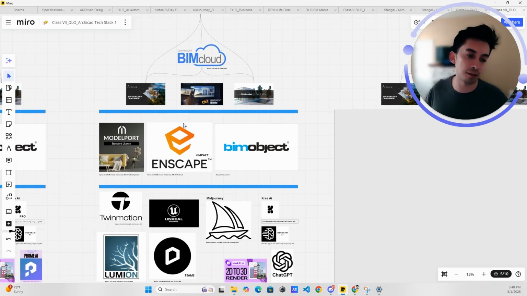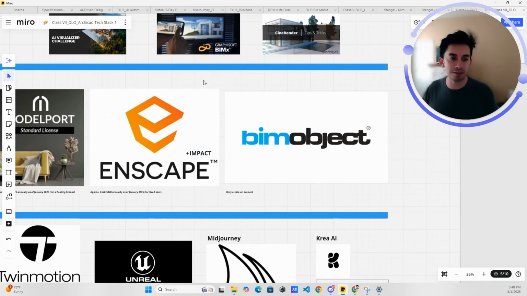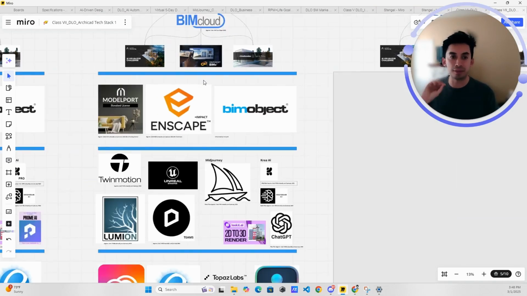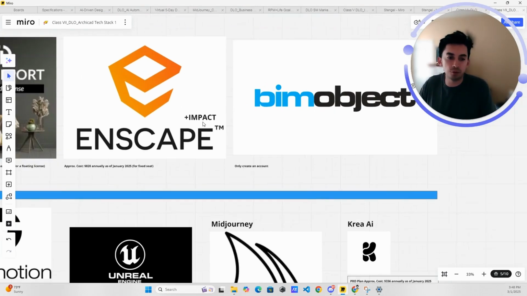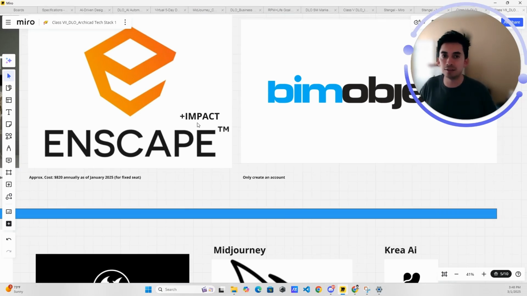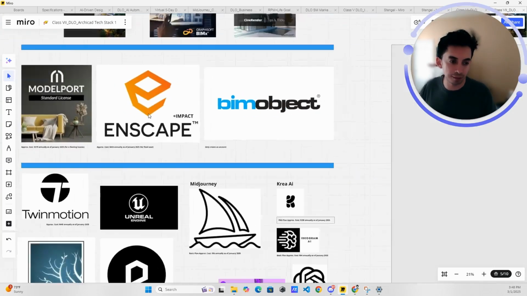Now for this one specifically, I think it has become a little bit more compelling now that it has Enscape Impact, because Enscape Impact would allow you to analyze the solar and a lot of the energy use, and I think it's pretty compelling to use that as a presentation for a client if that's the kind of project you're in. And if you're never doing anything like energy analysis, then probably Impact is not for you. But I'm recently starting to try it just to see what the interest is out there with clients.